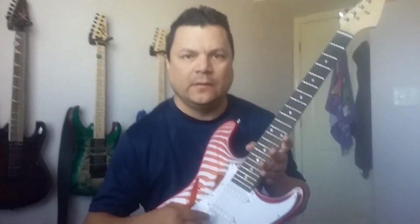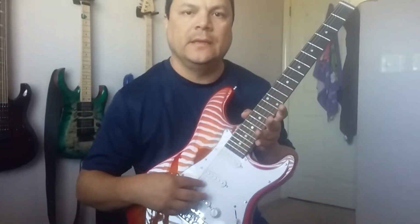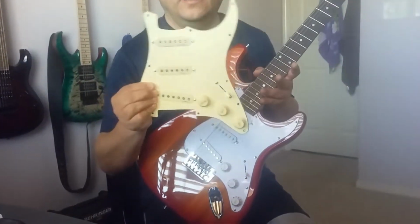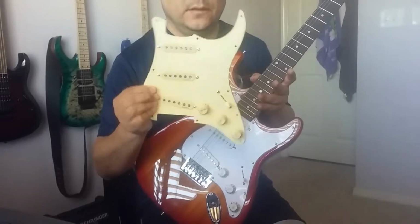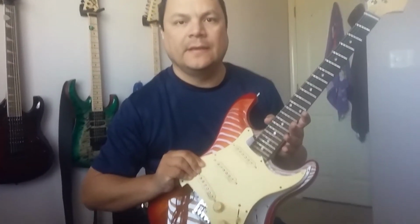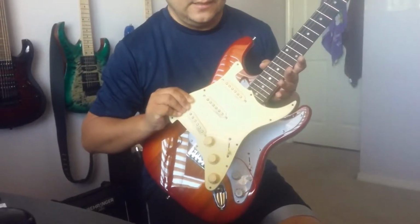Okay, so what I'm going to do today is play this guitar with the original hardware in it, and I'm going to record it on my computer here. And then I'm going to replace the hardware with this. These are Alnico V pickups. Really sweet sounding, and the cream color I think is going to look pretty awesome with this design.